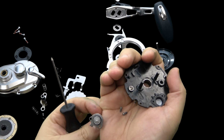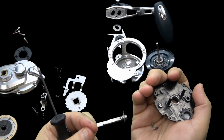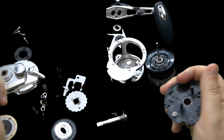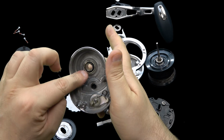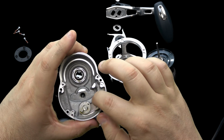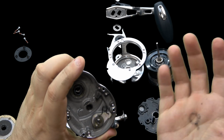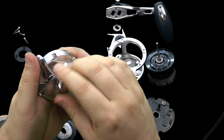Bingo. All right. So they put a bearing down there with the weird white grease that Shimano uses. And that's it. You got the same clutch that they've been using forever. You have a Mongo clutch here to engage and disengage, which is overbuilt, which is good. They don't want it to fail. I'm not going to complain about anything at all with that.